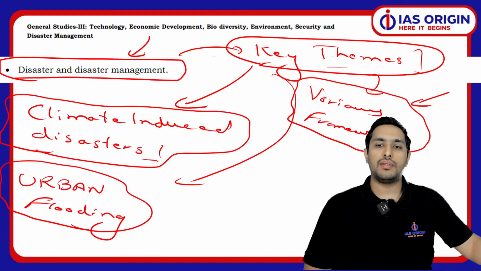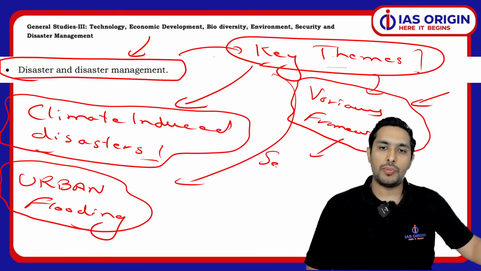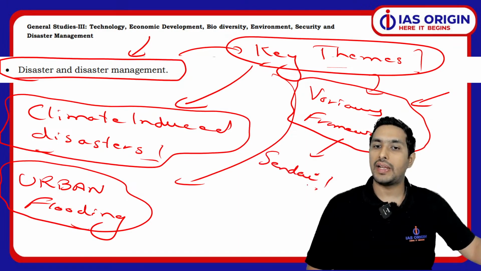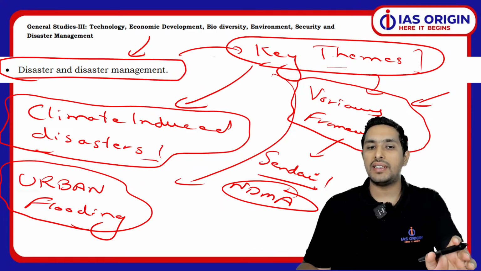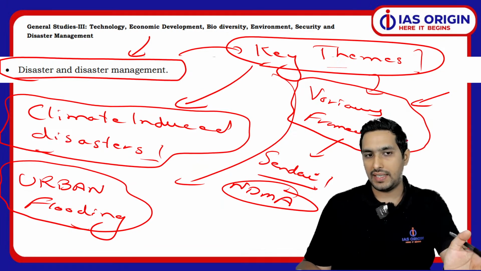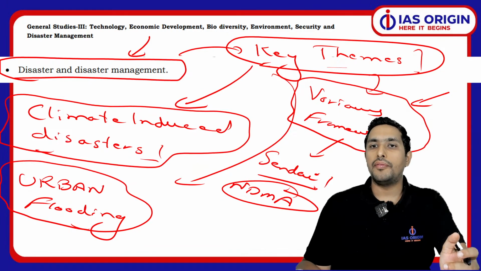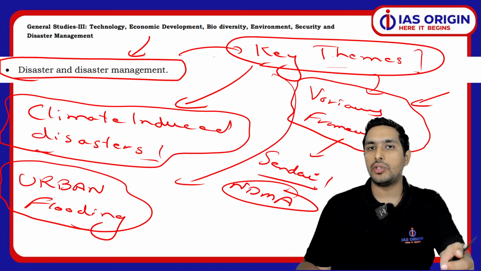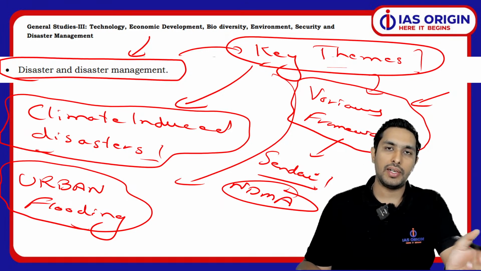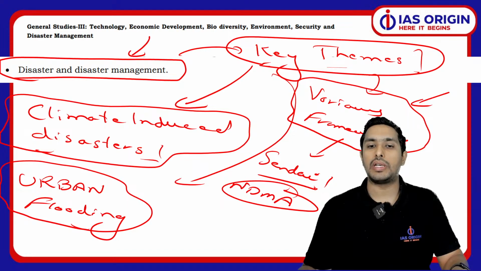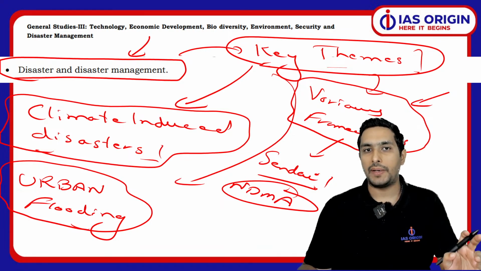For example, just to give an example, we talk about the Sendai framework. That's important. National Disaster Management Authority's guidelines, NDMA guidelines. So we are supposed to have a decent idea on these kinds of ideas, because when a question comes, if you are not fully prepared, unfortunately you are not going to be in a position to answer in the fashion in which it is required. So it is very much important for you to keep this in your mind.